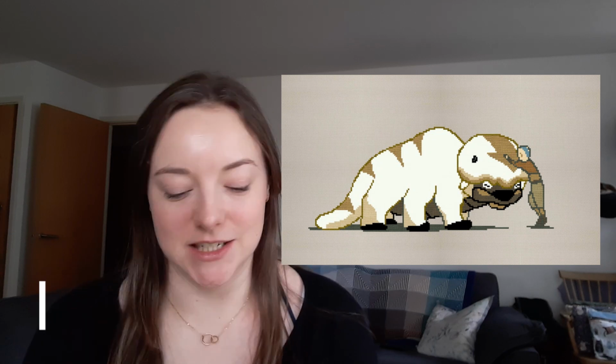I also got some stitchy kindness in the past month, and one of my friends for my birthday present bought me a cross stitch pattern from Etsy, and it's absolutely perfect, especially considering I've spoken so much about Avatar today. She bought me an Avatar cross stitch pattern, so I'll just put a little picture here, and it's when Aang meets Appa, and she just got it from an Etsy store, I think. So yes, I'm looking forward to starting that. I'm not sure when that will become part of my rotation, but it's so sweet and I'd love to make a little cushion with that. So yes, we will see how that goes.